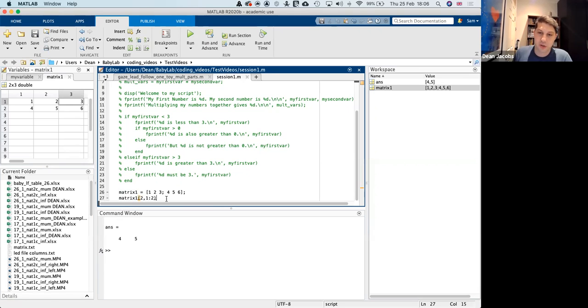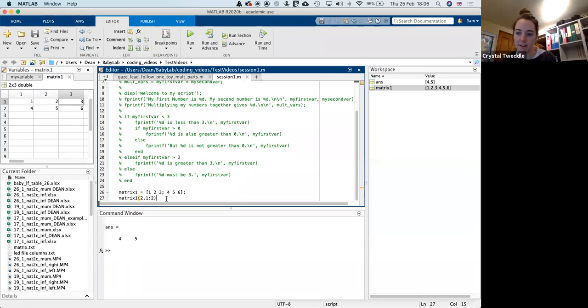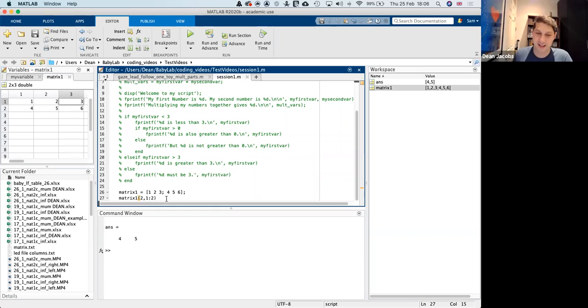Okay. What would we do if we want to store whatever this value is as a new variable to use separately later on? You do the name, then equals, the other way around normally. Exactly. So let's call it new matrix equals. And when you run that, you should now have a new thing there called new matrix, and you can now call that and do stuff with that separately.